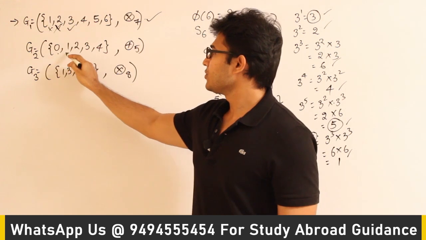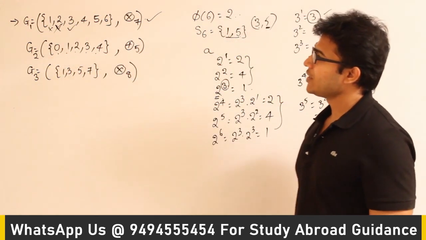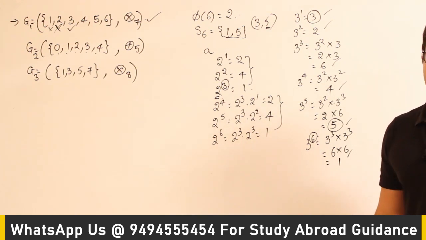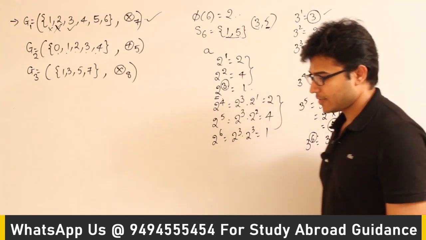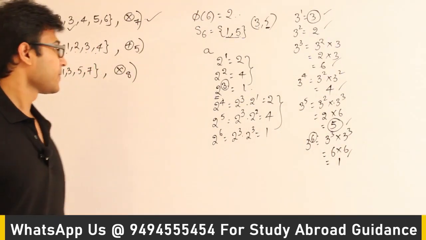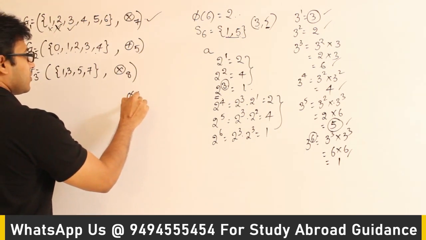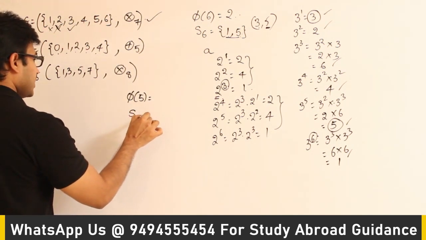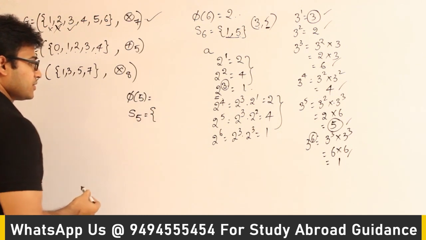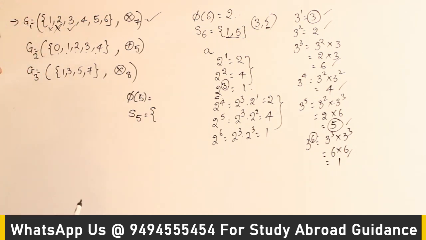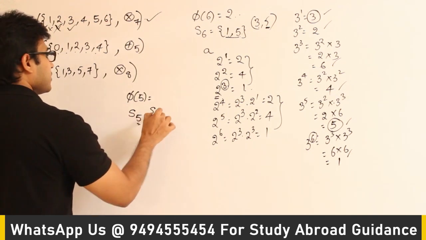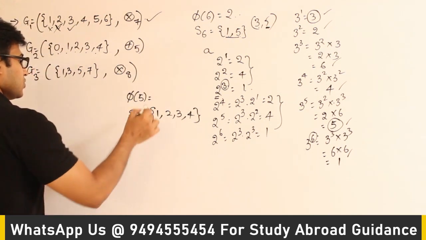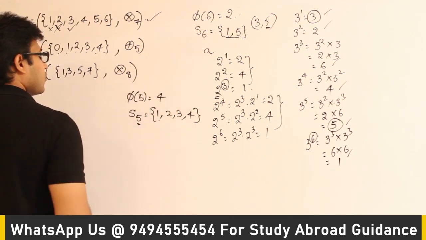Okay. Now what about the next one? If you see this, 1, 2, 3, 4, 5, so we have 0 to m minus 1, which means m elements are there. In this case 5 elements are there. So for these 5 elements we have to find out phi of 5. So what is phi of 5 here? In order to find it, you are supposed to find S5. So S5 is the number of positive integers less than 5 which are relatively prime to 5. Since 5 is a prime number, 1, 2, 3, 4, all these will be relatively prime to 5. So how many elements are there? 4.